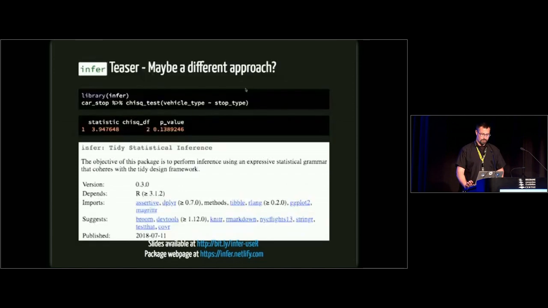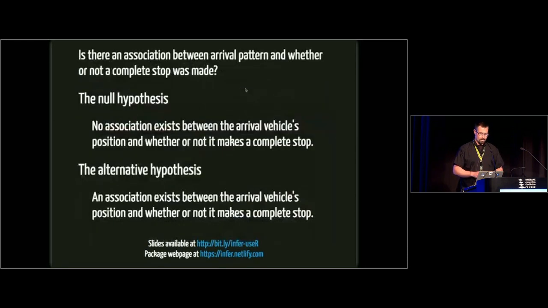I'm going to give you a little teaser now. The infer package does allow you to have the data argument and the formula interface. This is a nice wrapper for doing chi-square tests. You get a resulting statistic back, the degrees of freedom for the chi-square distribution, and the resulting p-value. As of yesterday, the newest version of infer is on CRAN. Everything I'm going to show you right now is available in 0.3.0.